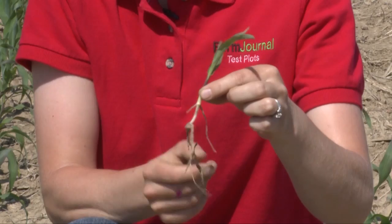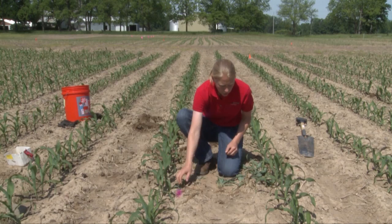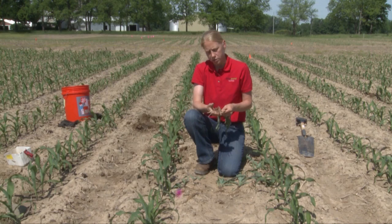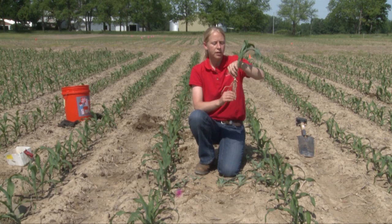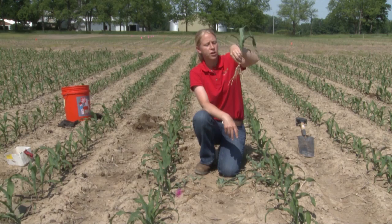As the plant develops and gets older, we get more of these crown roots coming out. On a V1 plant, the crown roots were just getting started to come out on that first set. On a V2 plant, all of the first set is out. As these plants develop, we'll typically have three to four sets of these crown roots. Once we know how to identify them, as we get later in the season, we want to see how well they're growing down through the soil — they should be going at that 35 to 40 degree angle. If we see a lot of them turning, that tells us something was restricting that.